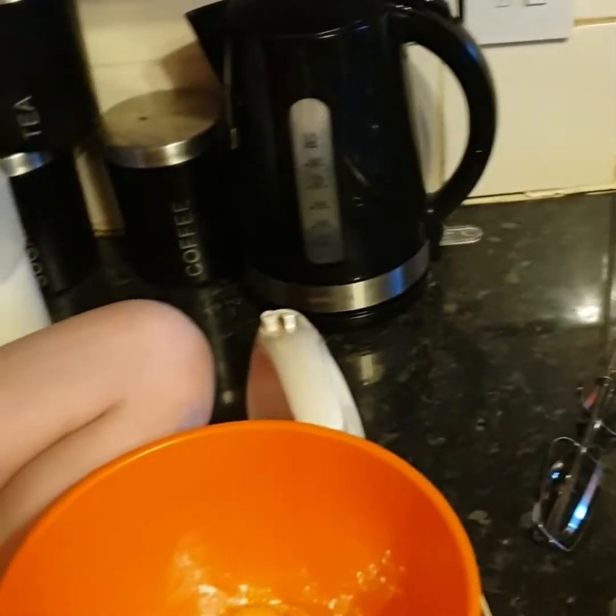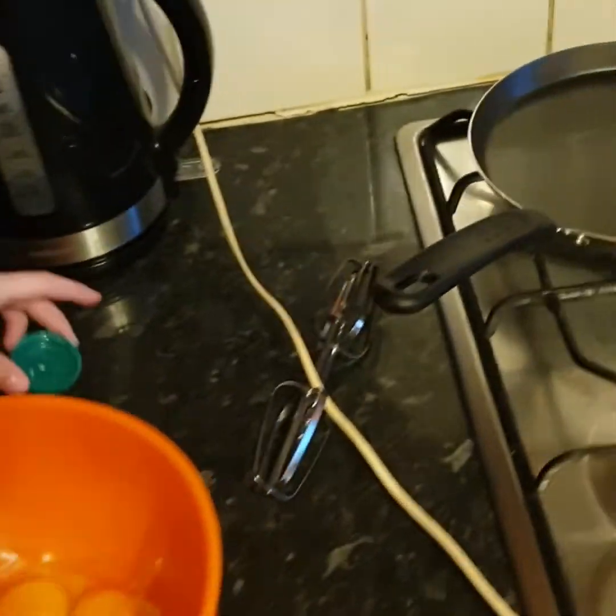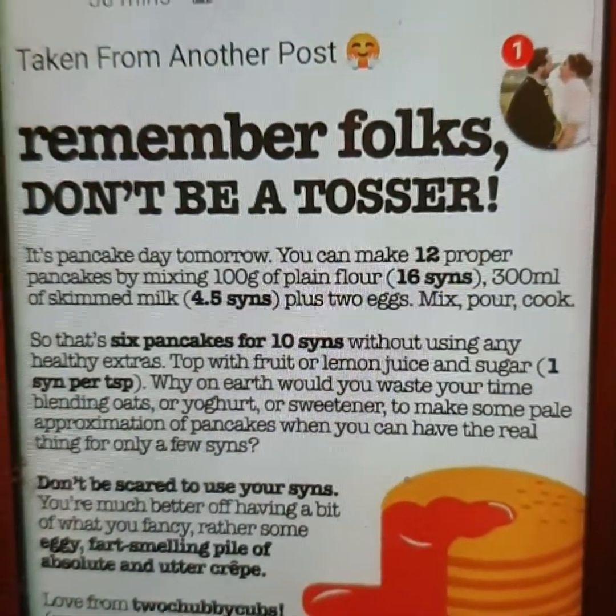But we need the milk. Well, the milk's right beside you. Okay, so how many things of milk do we need? Milk? I don't know. Over the bowl. Right, you need to put that down. I want to use the mixer. How many things of milk do we need? Right, another one. 300 milliliters.